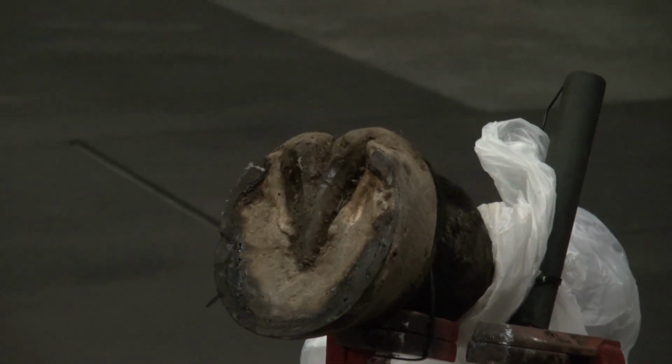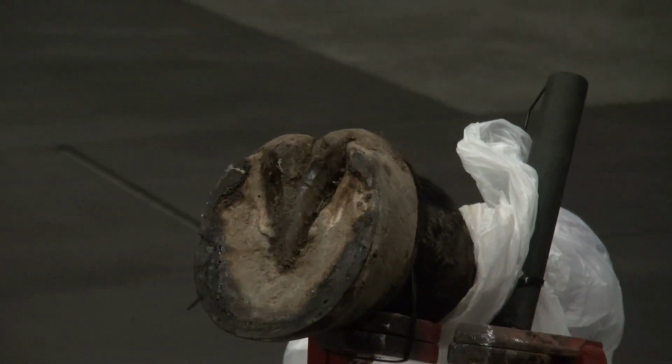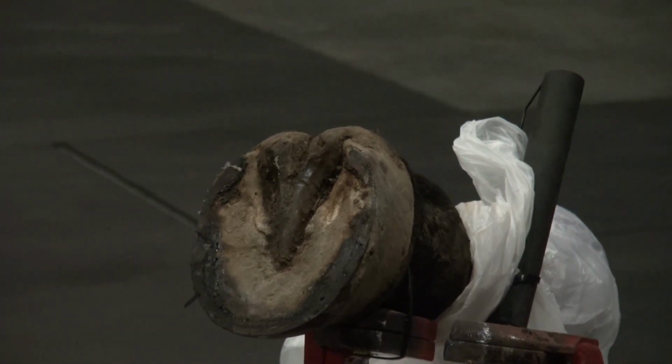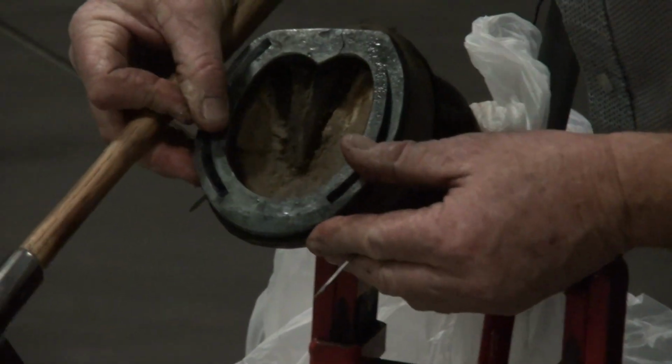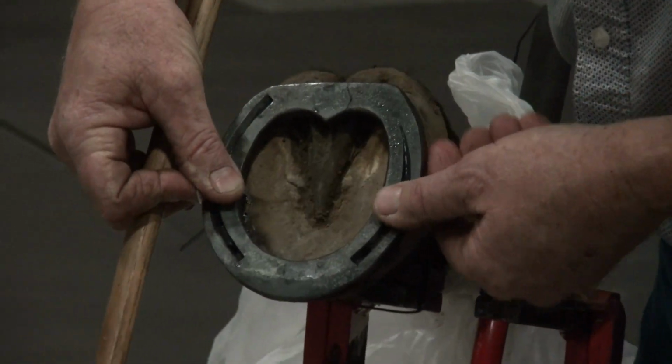Let me see here. There's one. I had another little nail. I was going to contact that on there. Nail it all the way up. I want to see a clinching demo. You want to see what? Clinching demo. Clinching demo.